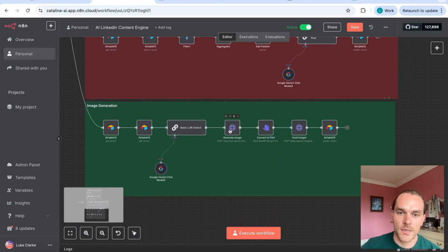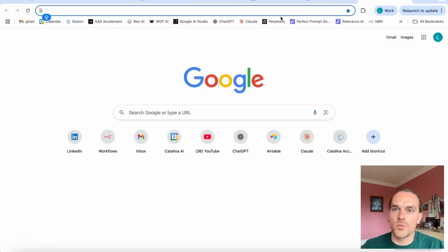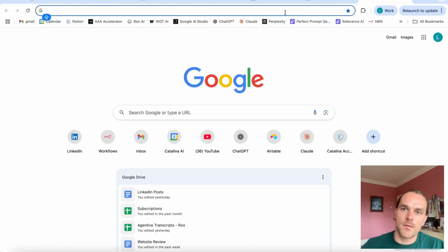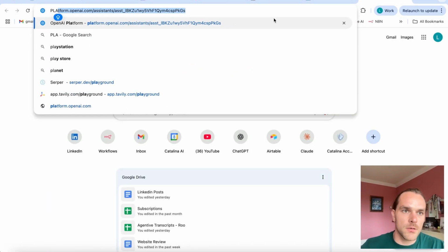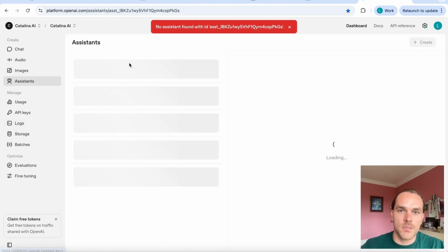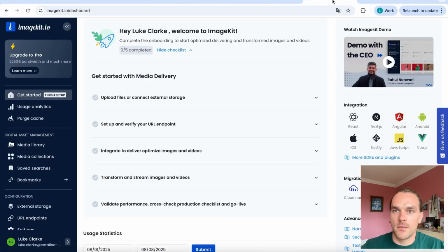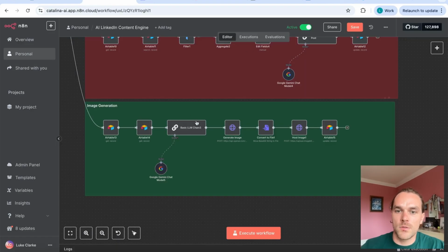And then finally, you need to do the same thing for OpenAI. So for using the image generation model, you need to go to the OpenAI playground, platform.openai.com, and just get an API key from here, guys, and do the same thing here.